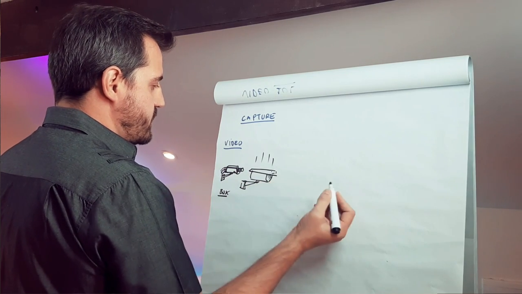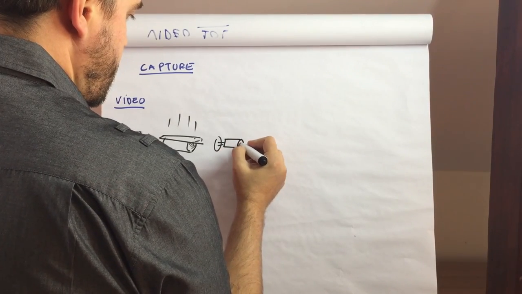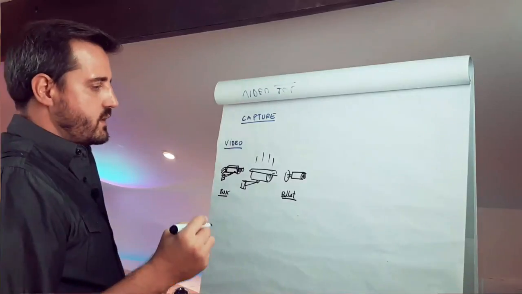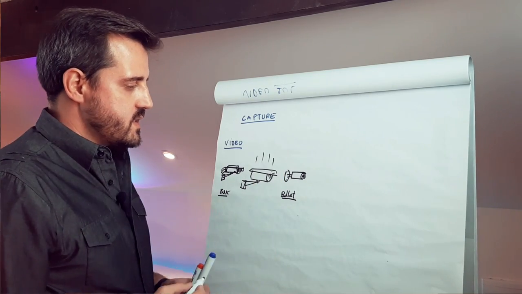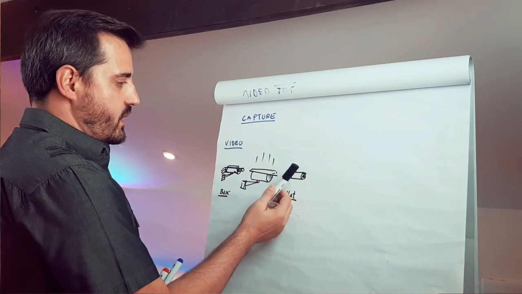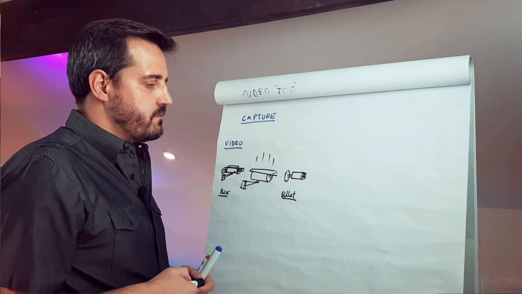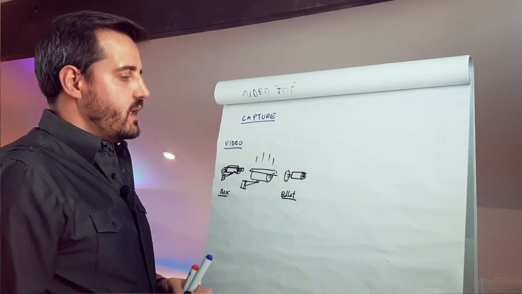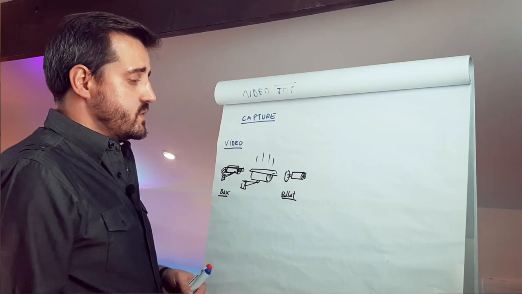The next camera that is similar to the box one is the bullet camera. So the bullet camera basically comes with a part that you fix on the wall or on the ceiling, and it's very similar to the box camera with the lens already embedded in this structure, and normally it's already created with a material that will be able to handle rain and sun, etc., and has some classifications like IP66, IP67, as we saw in other classes.